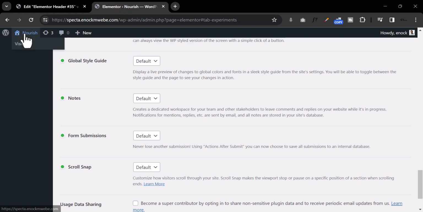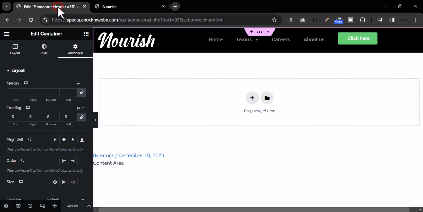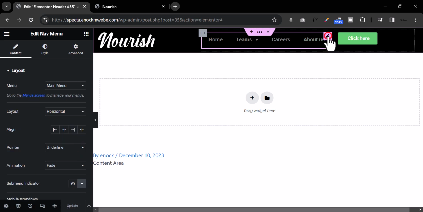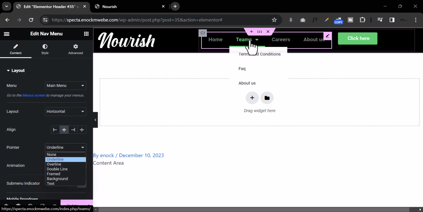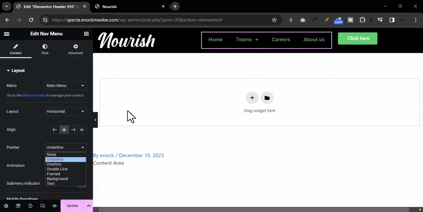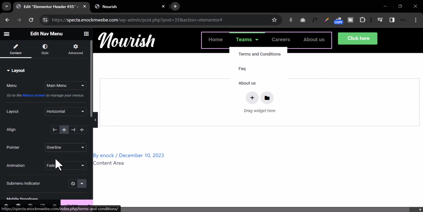Yeah, and what I'm gonna do is check out the site, so I'll close this, and this is how it's looking. Okay, and while it's still here, this doesn't look so nice. You can even make it better by styling this menu, so it can be stuck on the left, stuck on the right, center. You have these underline options. You see, guys, how when you hover it has a pointer to the bottom. You can choose to change that to something like overline, which will be to the top.